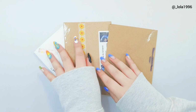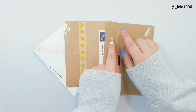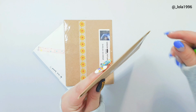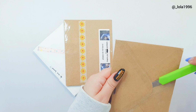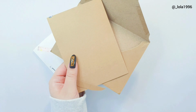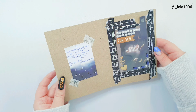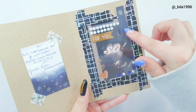So today I got three things in the mail. They are two UC trades and one Map of the Soul concert concept book trade, and it's the Hollow for J-Hope. Okay, I found it. So yes, let's see how to move this. Okay, yes. A little scary. I'm sorry if you hear my neighbors, their kids are playing outside, and they're pretty loud. So it says, hi, thank you so much for trading with me, I hope everything comes safe, and this is her Instagram ad, and oh, this is adorable.